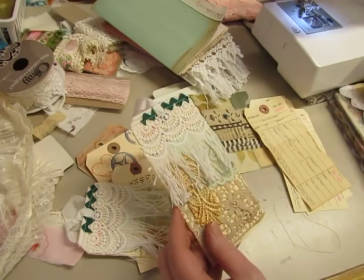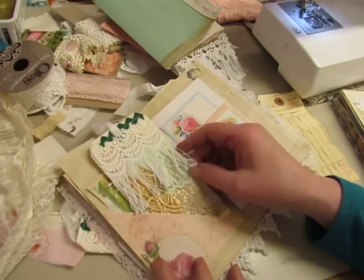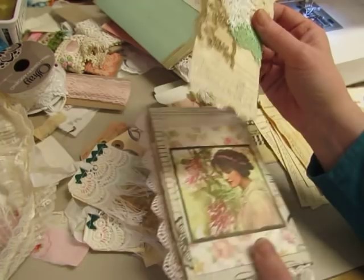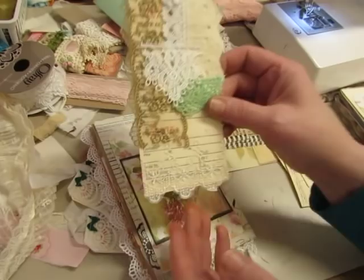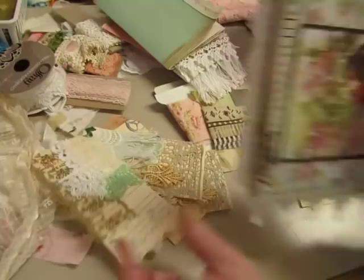Let me see if I can find one here. One of those triangle pockets in the corner, like this, because of the stuff hanging off them. But I want some tags that will go in a sack like this. So I had this one that I thought would work, but just because of that little bit of overhang, it will crease the lace up, sliding it into the bag. I love this tag. I'm not going to use it because of that.